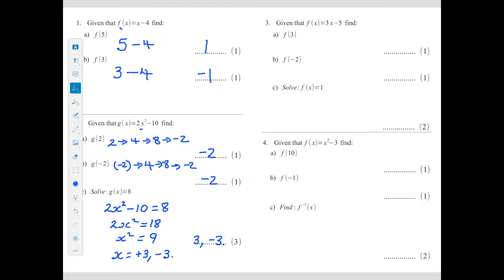Okay, so skipping on to number 4, the first two parts are fairly straightforward. They're usually straightforward to start off with, just to get you happy with what the function is doing. So again, this function, they're calling it f, and it's saying, take a number, square it, and then take away 3. So if you put in the number 10, you're going to square it. 10 squared is 100. Take away 3, you're going to get out the number 97. This time you're going to put in negative 1. So you're going to put in the number negative 1, you're going to square it. And remember again, negative 1 multiplied by negative 1 is an ordinary 1. And then you're going to take away 3. 1 take away 3 is negative 2.